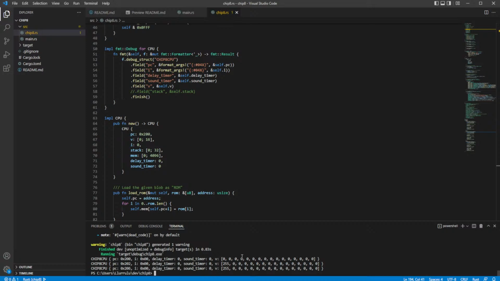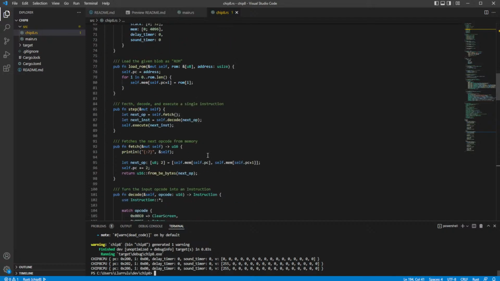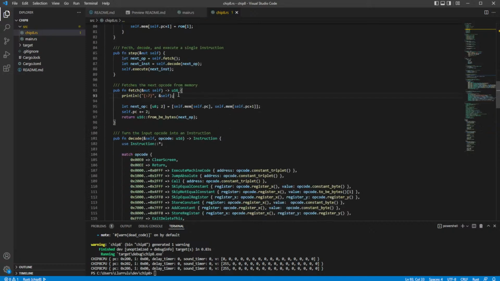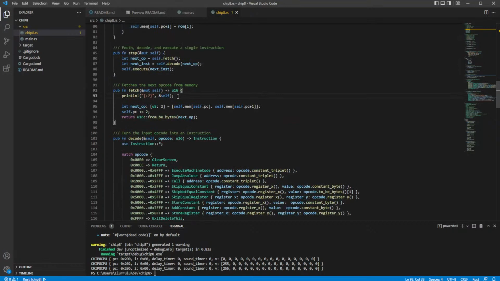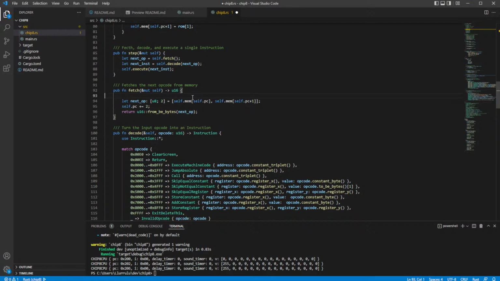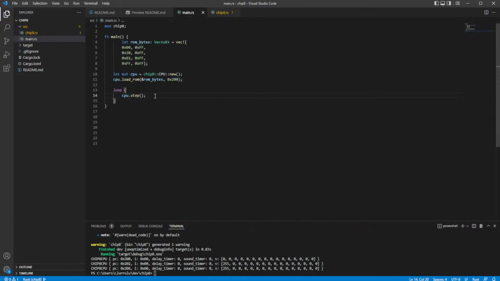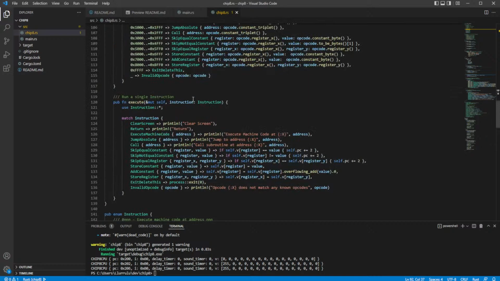Where is it printing that out? In fetch? And no. No. Do it there. Nice. That's better. Okay, so that was skip equal register, and now store constant.